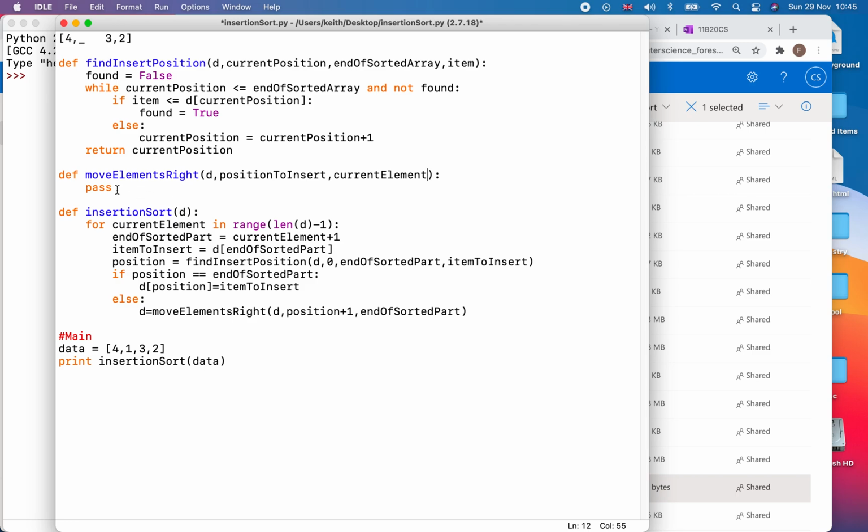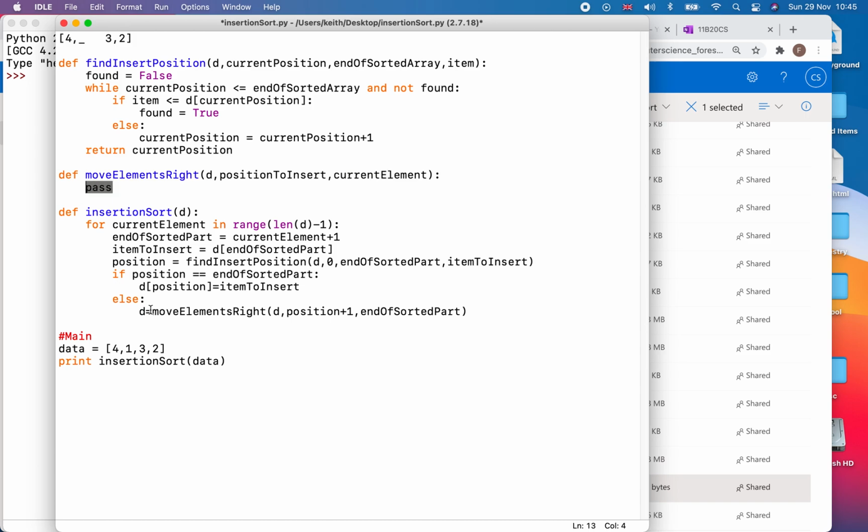So let's just code this quickly. It's another while loop because I'm just going to look at this and I'm going to move it right if I need to. In fact, I know where I need to insert at the current element. So I need to move my 4 into current element, and that leaves me the position to insert here. So really what I'm doing is moving everything right as the function says.